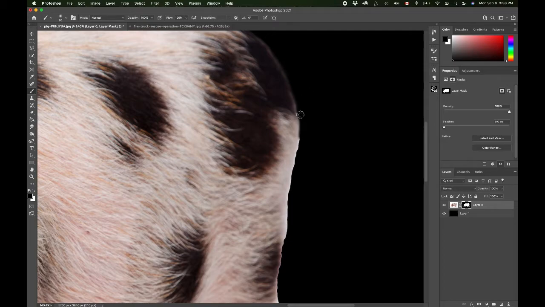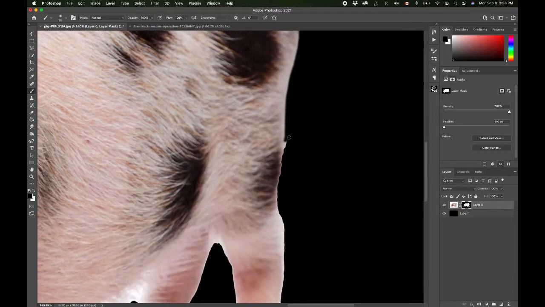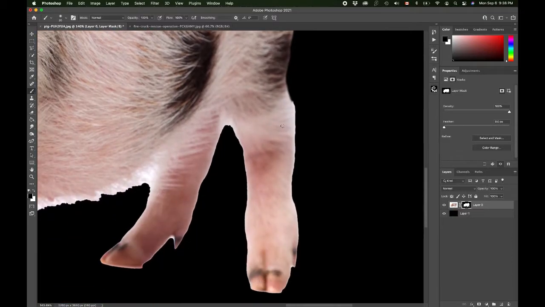You might have learned from maybe another teacher or just fiddling around with Photoshop on your own that you can use the eraser tool over here. Don't use the eraser tool because it's permanent. When you erase something with it, you can't get it back.